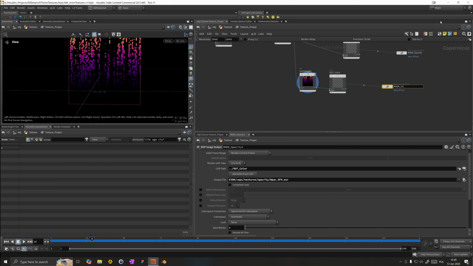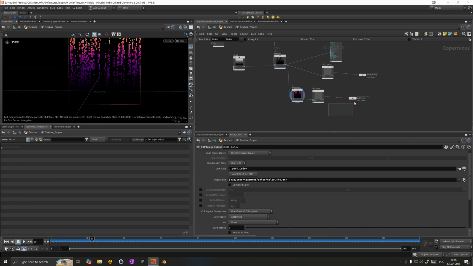This would be color, and this would be the folder that is called color, and opaque is called now color. Yeah, but I will not be rendering this yet.